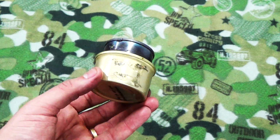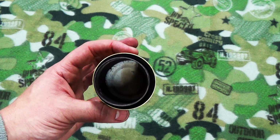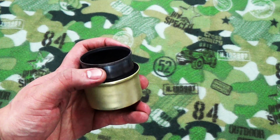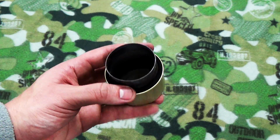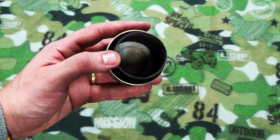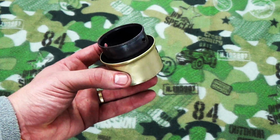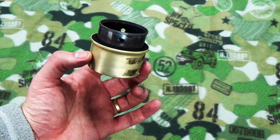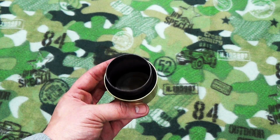Last is my DIY cat can stove. You guys have seen plenty of videos, Colorado Camper, others, having this particular stove. Works extremely well. It's a Fancy Feast cat can with a cut down tomato paste can and carbon felt on the inside as a liner. Works extremely well, extremely lightweight, and is my go-to alcohol stove when I'm backpacking ultralight and want to use an alcohol stove.